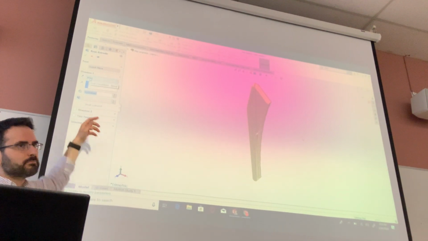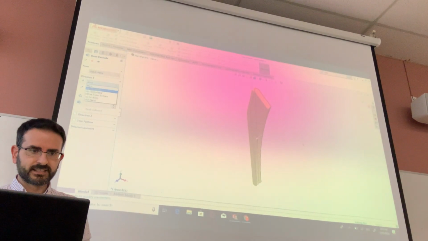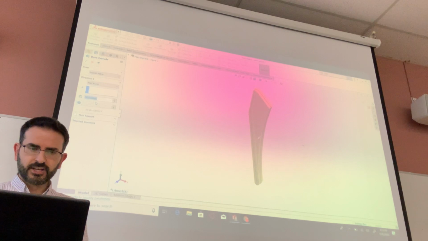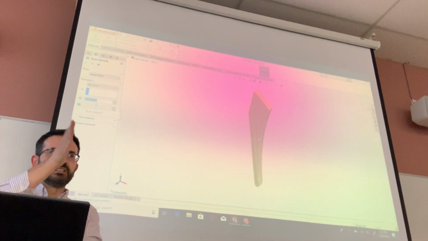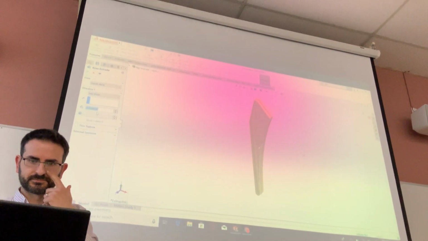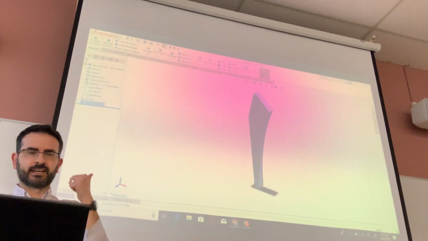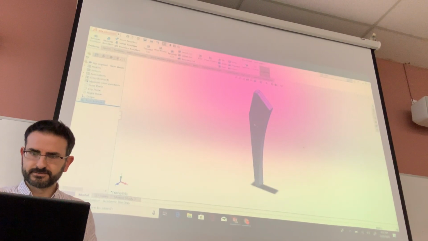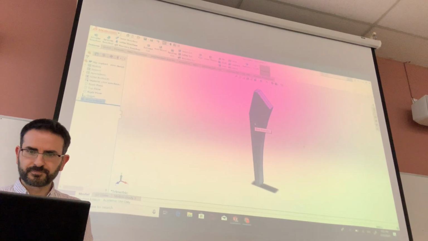And instead of making it blind, which means on one side of the sketch, you make it mid-plane, so that the front plane that contains the sketch is the mid-plane of our volume, which is going to be useful in a moment. Okay, once you've done this, you say okay. And we have something that's like a volume, a solid now.